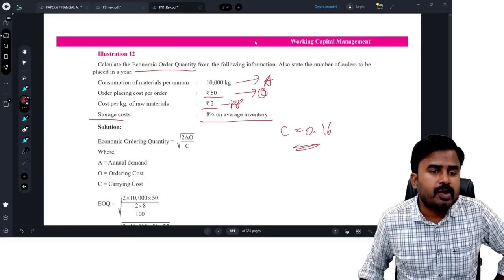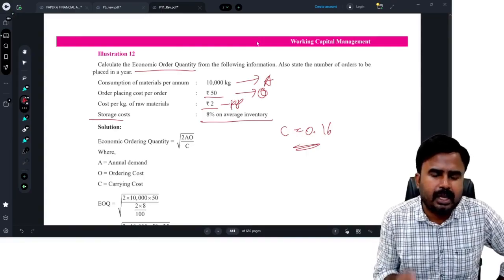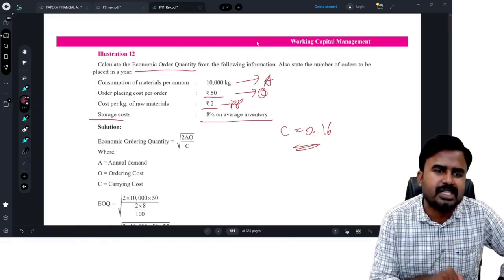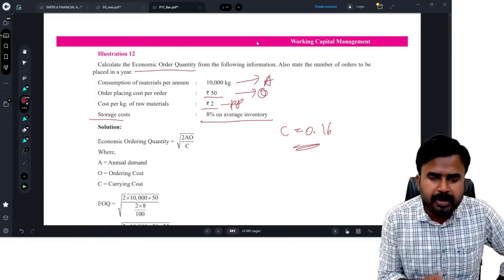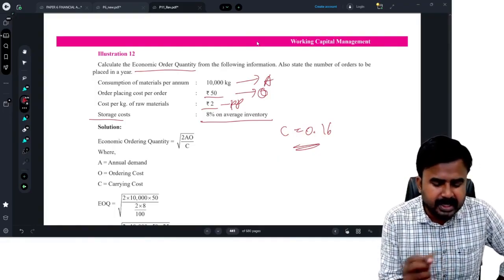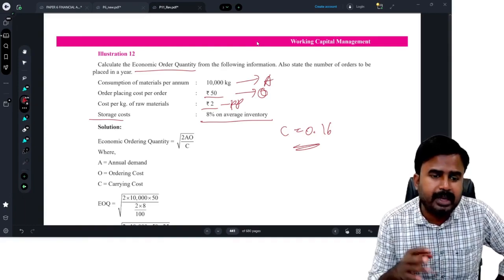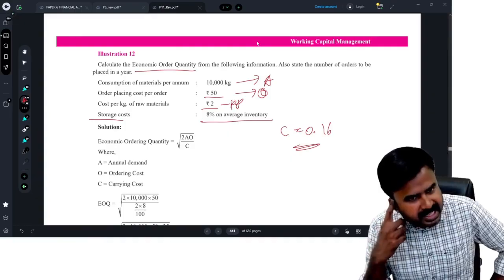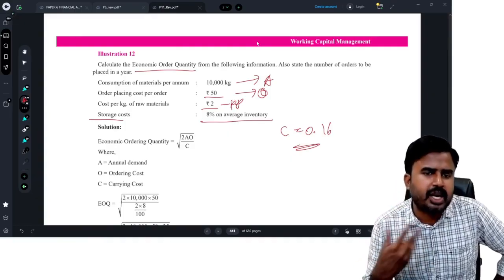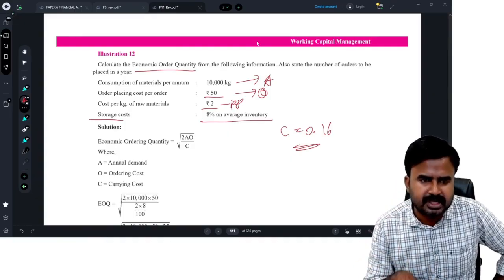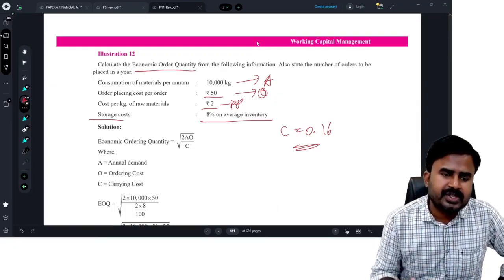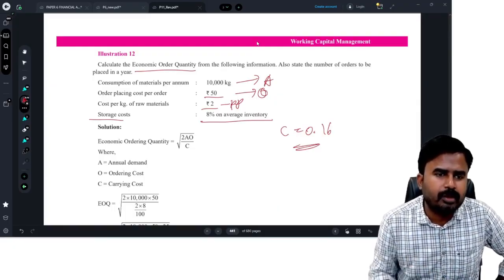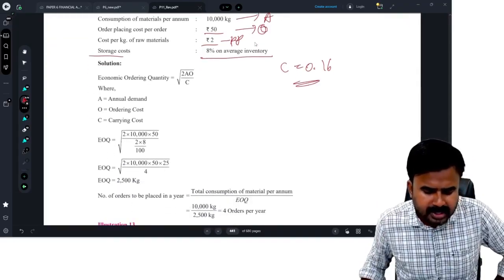So inventory carrying cost per unit per annum, C, can be given in rupee terms or it can be expressed as a percentage on the purchase price of the raw material. You should be very specific in this aspect. Why? Because the percentage can be given in month terms or in quarter terms or in annual terms. If it is given in annual terms, straight away apply such percentage on purchase price. If it is given in month terms, apply such percentage on purchase price, and after that, multiply that number by 12 months.